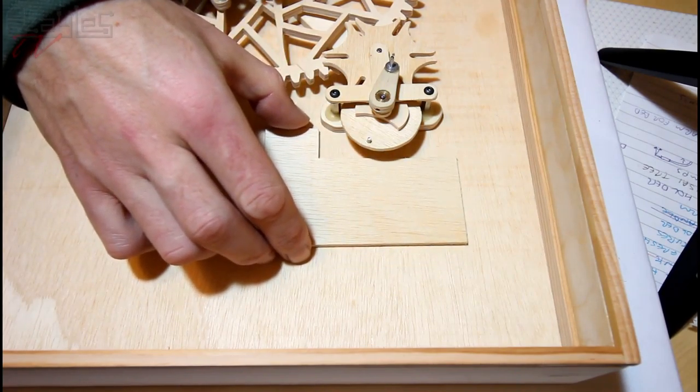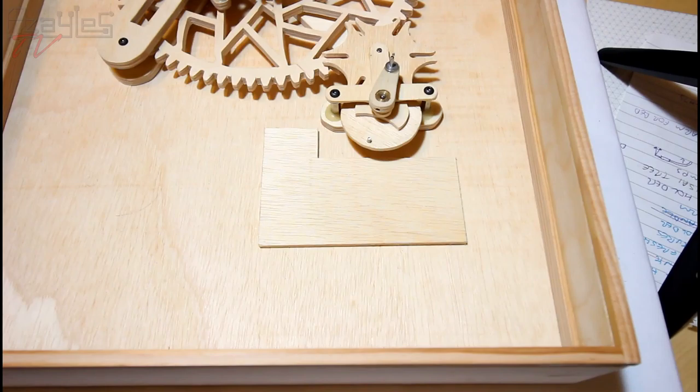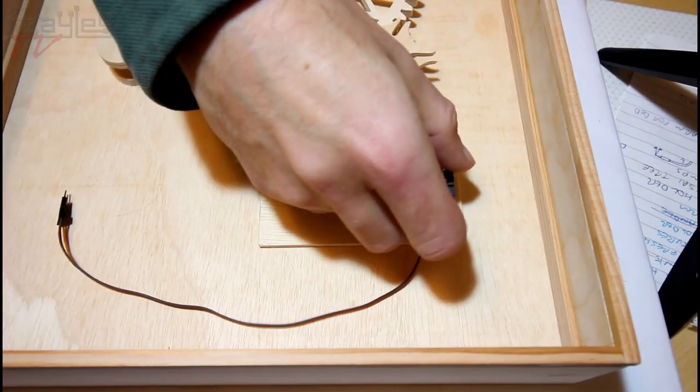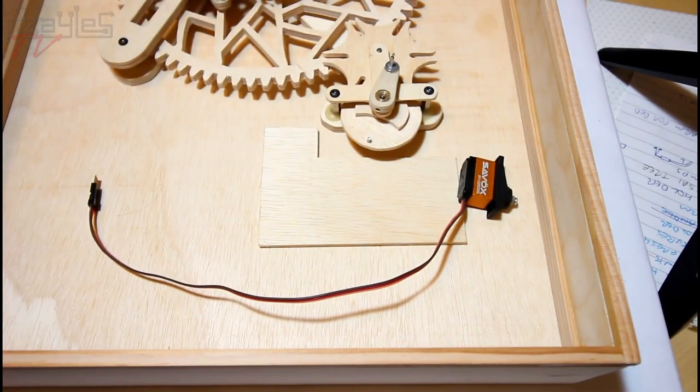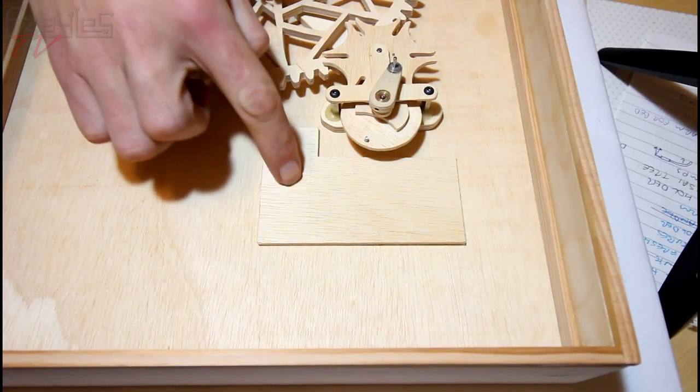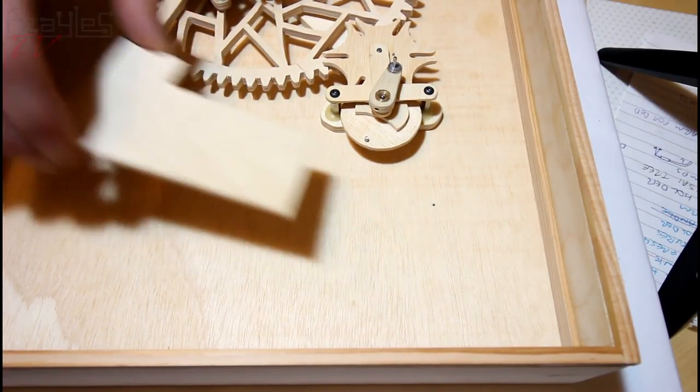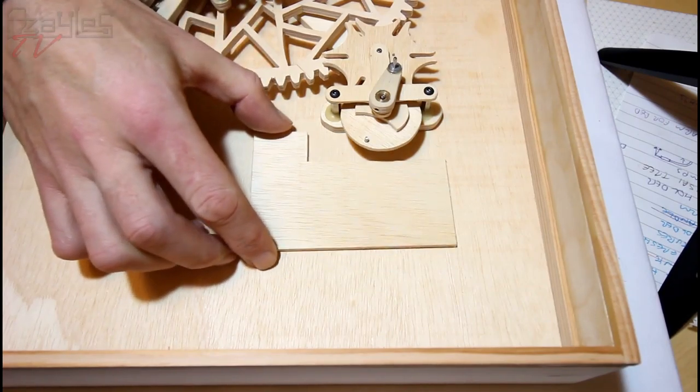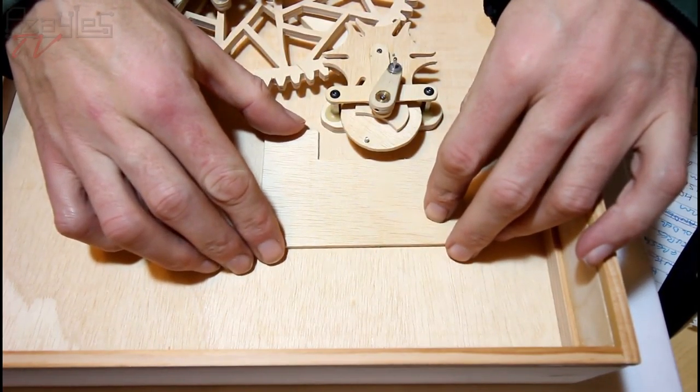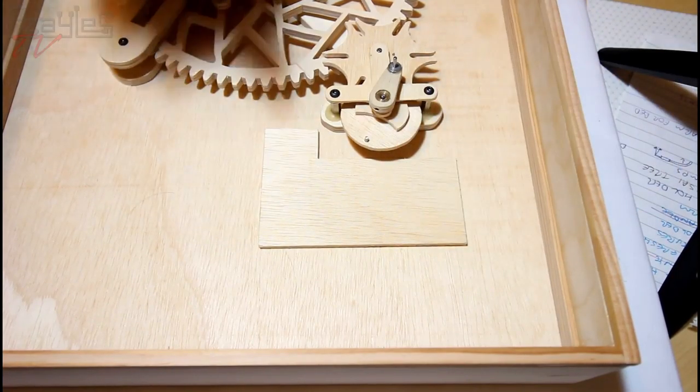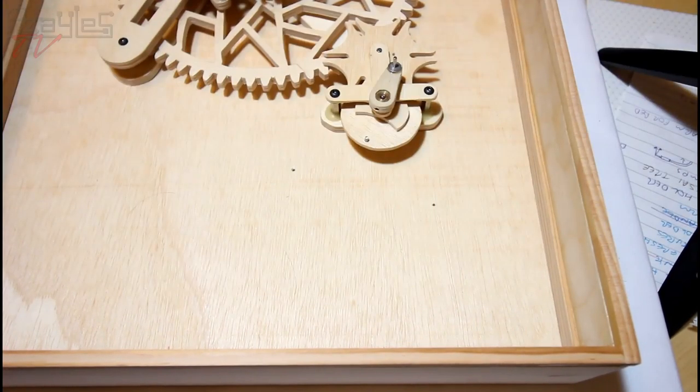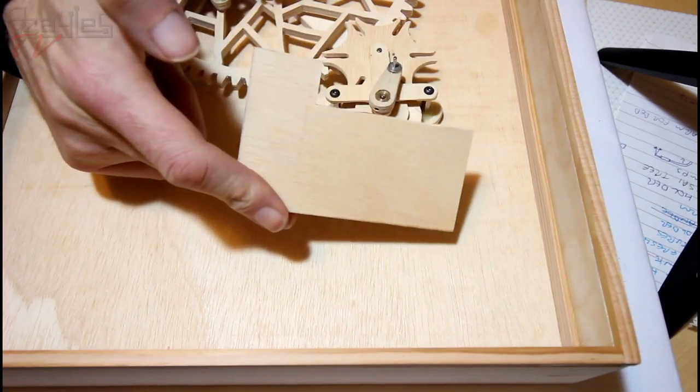So this goes here like that. I'll clean up the corners and stuff. And these servos go here. Actually this way round, so the wires face down that way. So they get fixed onto this so everything matches these holes. What I'm going to do is drill. I've actually drilled through these marks through to the back. So I'm going to place that there, get it all squared up, hold it in place, and then drill through the back to mark the holes for these. And it'll make everything perfectly aligned up, which would be a lot easier than making that template. Although the template was good to make that to start with.